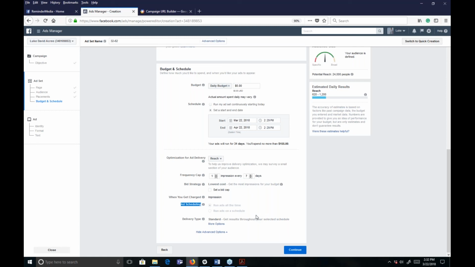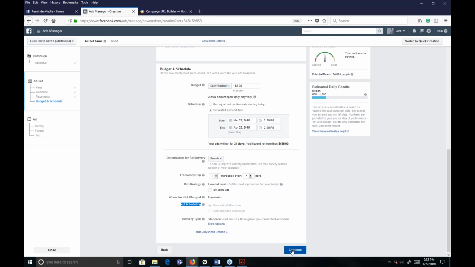So next, I'm going to hit continue. And this takes me to the fun part, which is creating the ad. The reason I say this is the fun part is because I guess I shouldn't say I'm not a creative person, because I am a creative person when it comes to ideas, and I love the arts and stuff, but I'm not a designer. I can't draw a stick figure even very well.